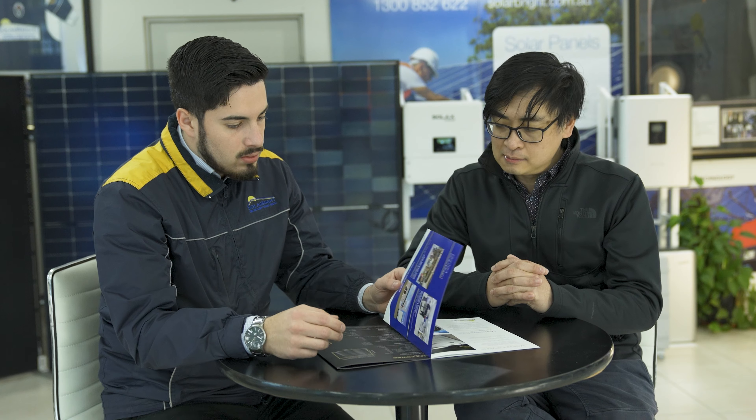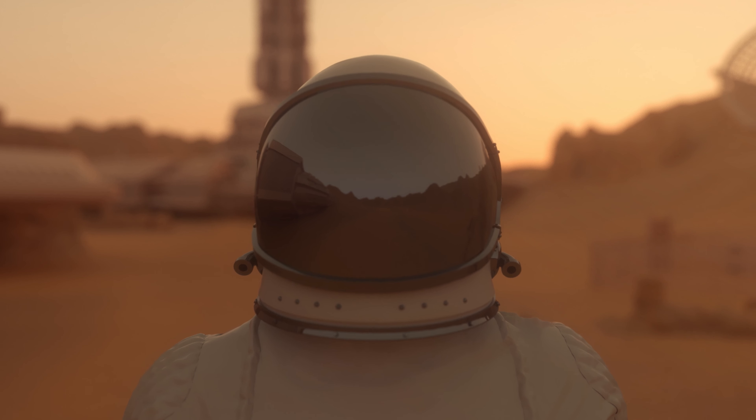Do you think customers really need a good installer to explain all that? Based on my background — I came from the residential space, then moved into wholesale distribution, then worked directly for the manufacturer — a lot of my job was educating the customer on these points when it comes to choosing the right panel and solution for their electricity needs. But there are very smart salespeople who even claim that some solar panels work under moonlight. The only way those panels are going to work under moonlight is if you've got a battery backup storage system or they're using some technology from Mars.